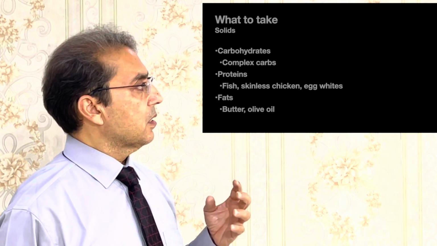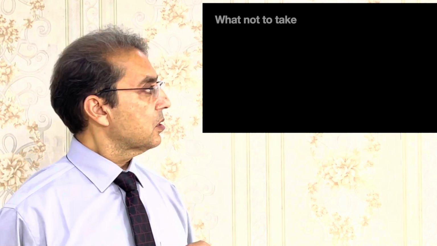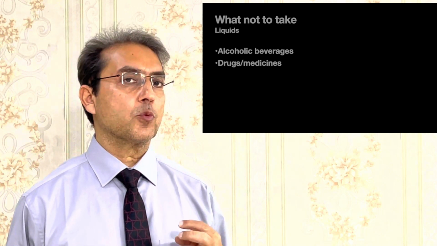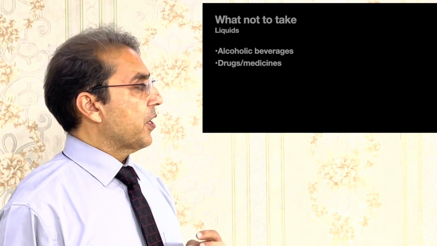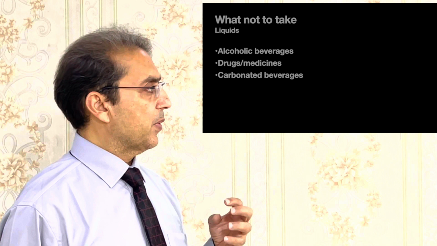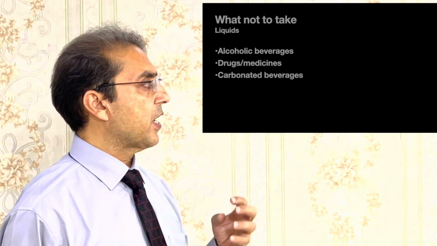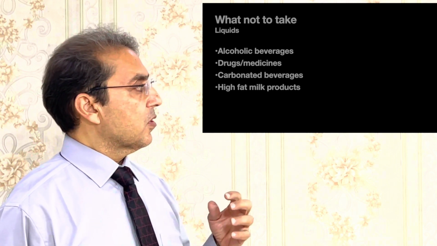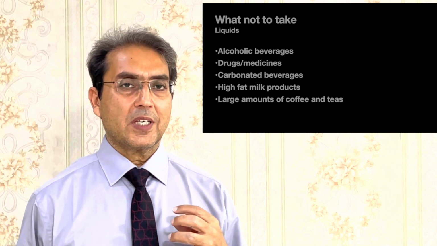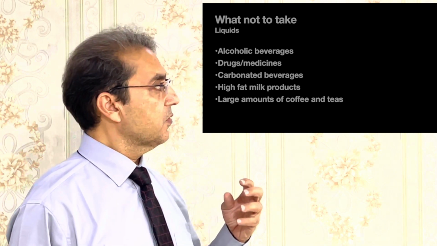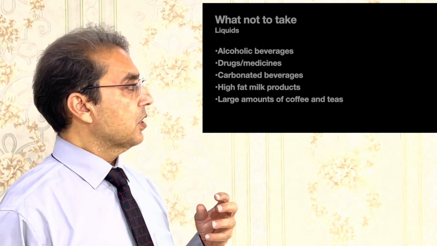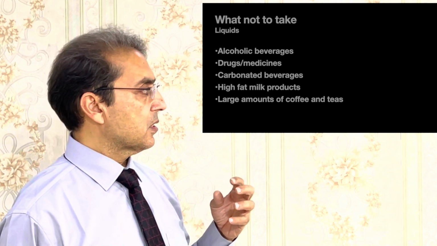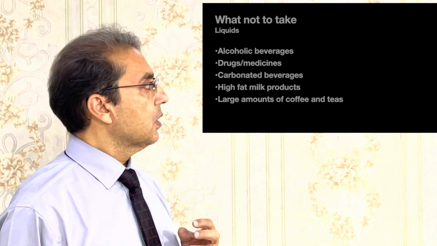Then what not to take in the liquids: no alcoholic beverages, and no drugs or medicines which can cause liver damage should be taken; they should be stopped. Carbonated beverages should be reduced, preferably not taken, and high fat milk products should also be avoided. Large amounts of coffee and tea are not useful. They may produce acidity and nausea, so they may not be used. So these are the fluids which may be reduced, some of which should be avoided altogether in these patients, and some can be taken in really low amounts.